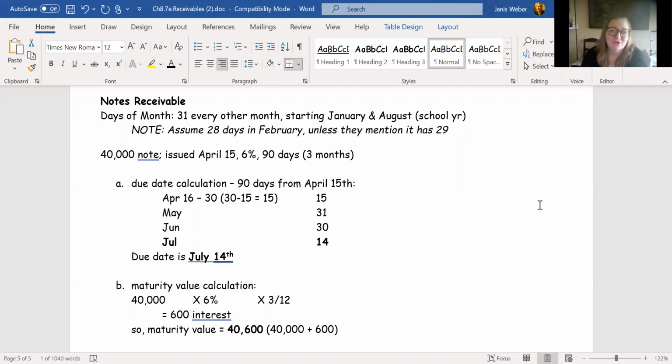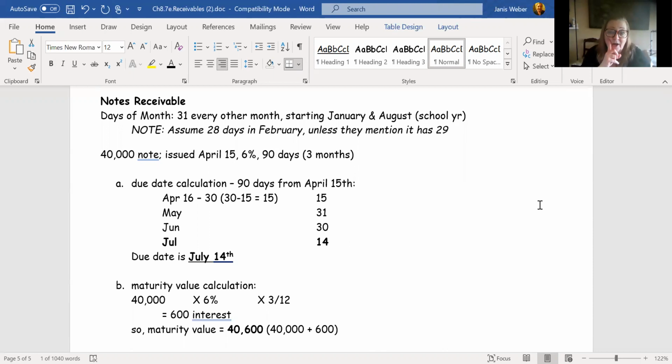I have this little trick about the days of the month. In order to be able to calculate a due date or interest calculations, you need to know how many days there are in each month. So there's a lot of people I know that use the knuckle trick. And for some reason, I never got that knuckle trick when I was growing up. So you're supposed to be able to tell how many days there are in a month by counting them off on your hand with the knuckles and all, but that never worked for me. So I had to come up with something else.